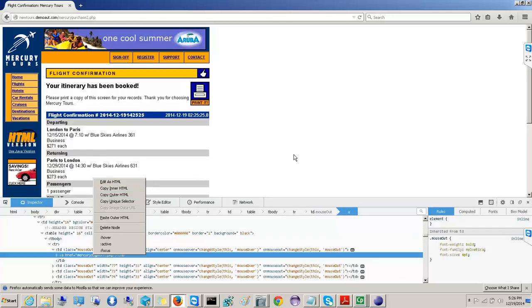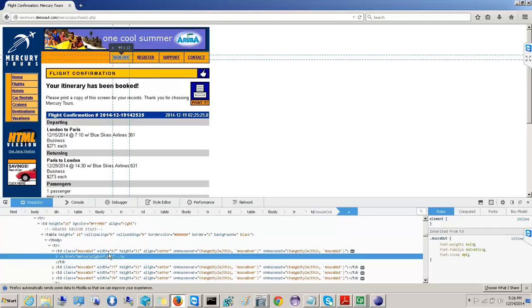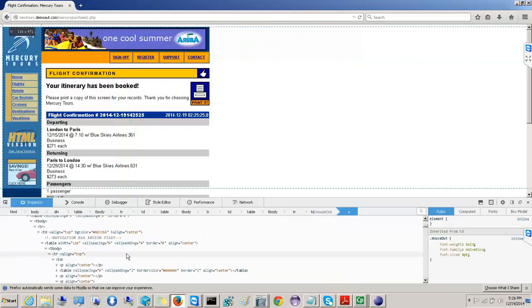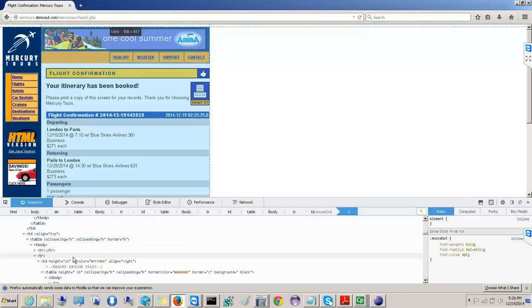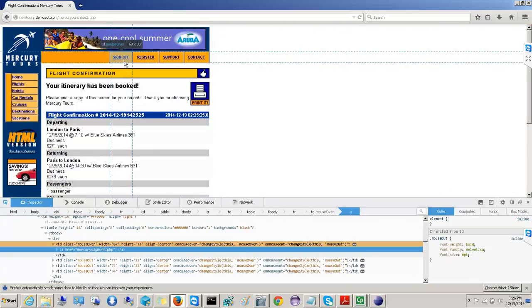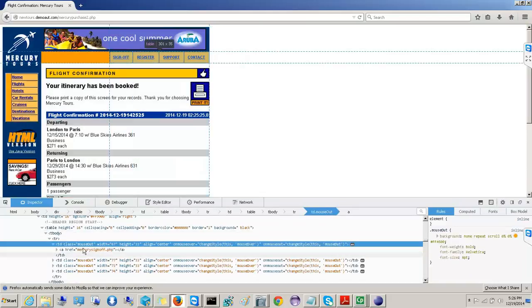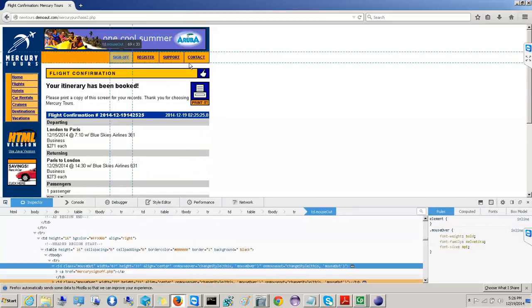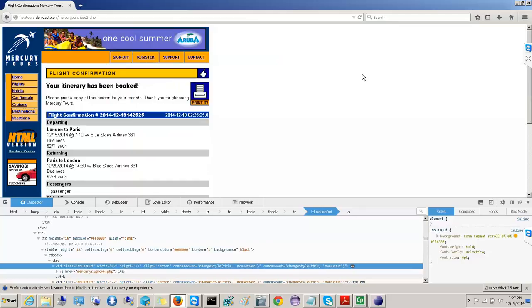So what I can do is, let me select Go to sign off. Yeah, that's not the one. This is the one. Okay, so to enable this copy XPath feature, I have to reload this page.